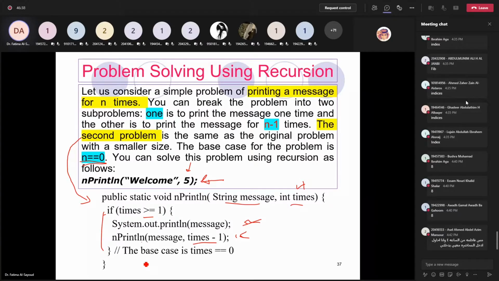What makes this different from the previous one? We see we don't have a return, and we don't have the base case, the smallest case that is going to stop it. We have only one if statement. So instead of having if else, you can create it with only an if statement. It depends on the question. Okay.